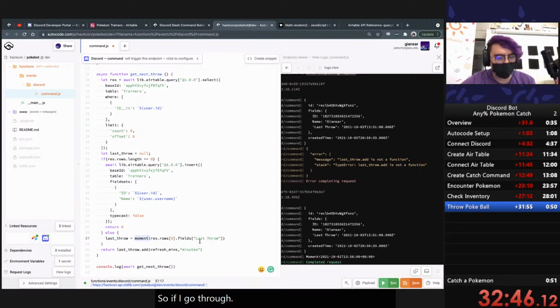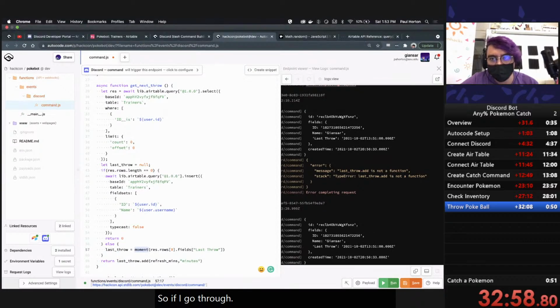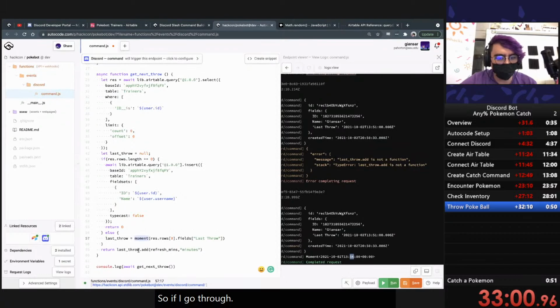We want to turn that into a timestamp because originally it's just a string. So we use the moment library to turn it into a timestamp, and then we can add 5 minutes to it. As you can see, the time is 13:56, which is about 5 minutes from when I pressed that button. So now we have the ability to check when the next throw is going to be available.